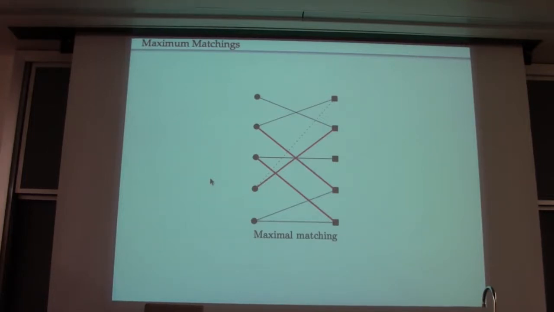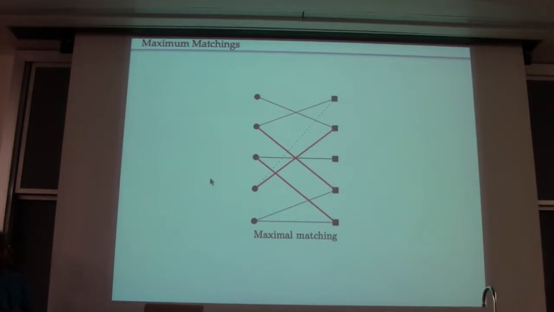This is also, let's see. Right, so this matching, 1, 2, 3, has only 3 edges in it. It's got even one less than the previous one. Notice, the previous matching had 4, this one has 3. The claim though is that I cannot make this any bigger just by adding things to it. So if you look at trying to add any edge, any edge you add will collide with one of the edges that's already in the set.